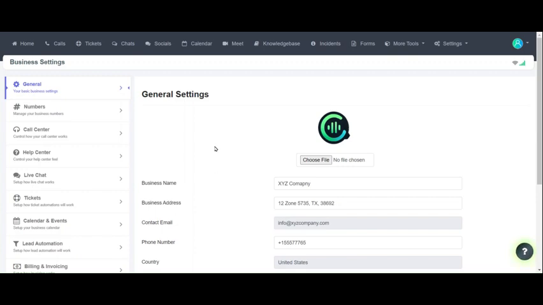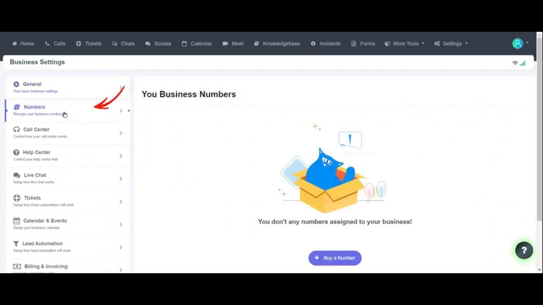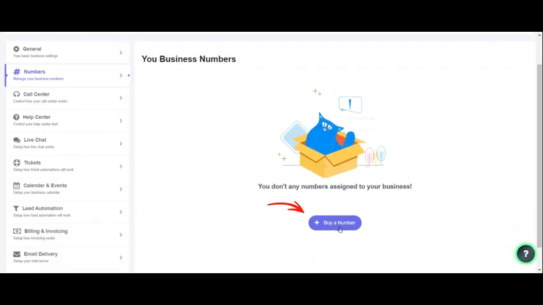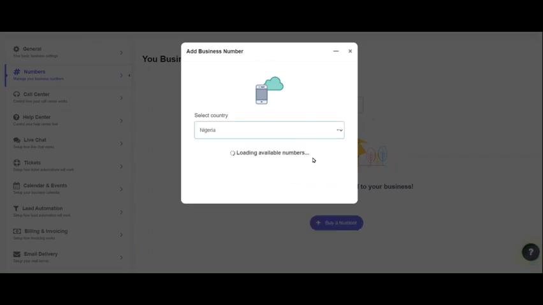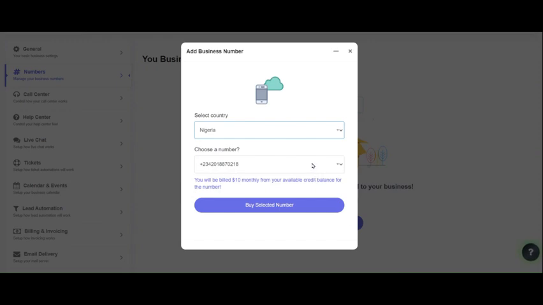First, we buy a number. Without a phone number, we won't be able to get calls in or out from our workplace. So to do that, we navigate to numbers and then we click on buy a number. Callsavvy allows you to pick a number from any country of your choice. So we're gonna go pick a number from Nigeria.